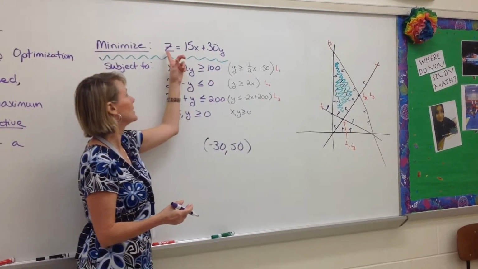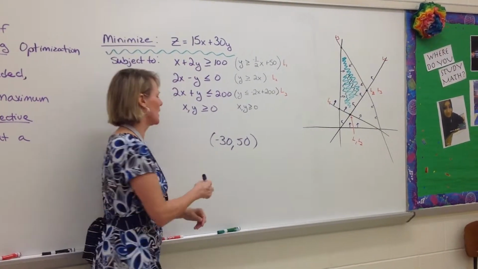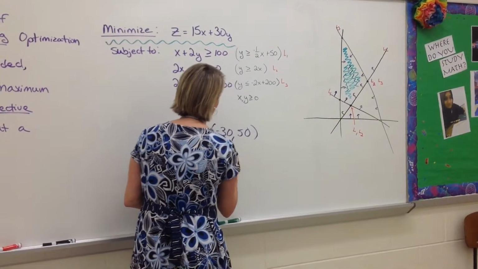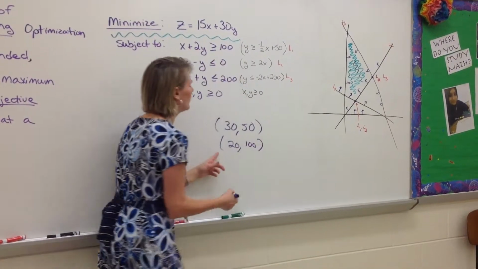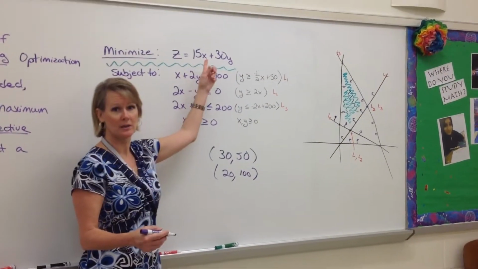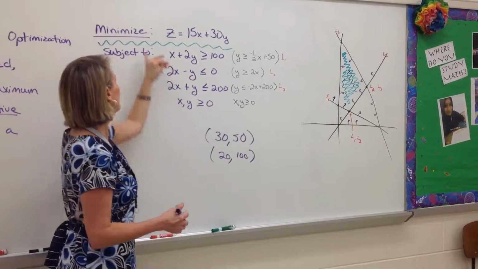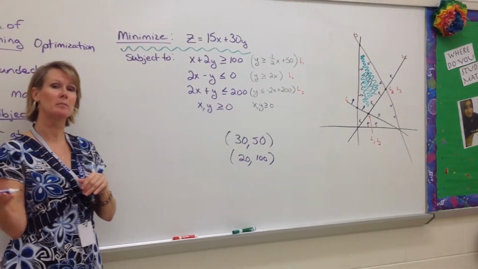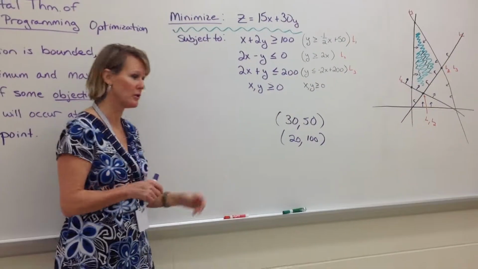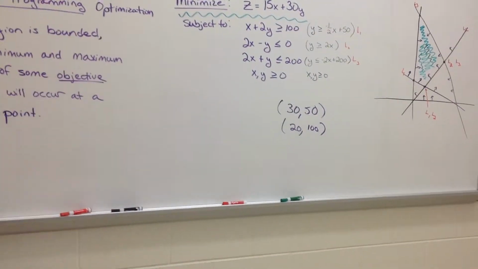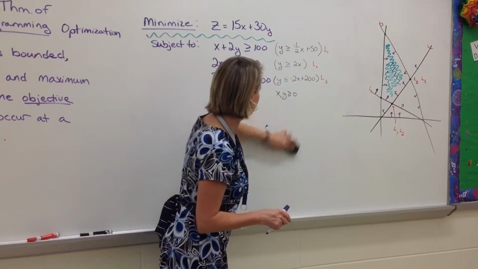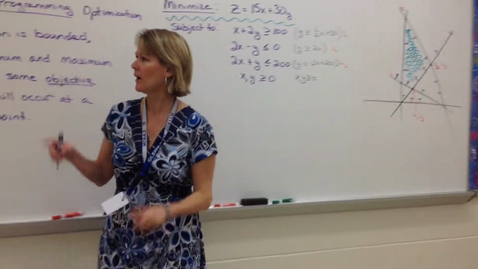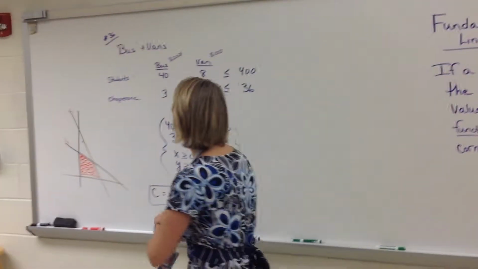I would plug it in here and see what value I get. Put that aside, then I would check the next one. Oh, this can't be negative, right? Let's say I had 20, 100. Then I would take that and plug it into the function and see. And make sure you're paying attention. Sometimes we ask for the minimum, and sometimes we ask for the maximum value. And it could be, again, the intercepts. Sorry. And remember, these points I just made up off the top of my head. Those are not real.